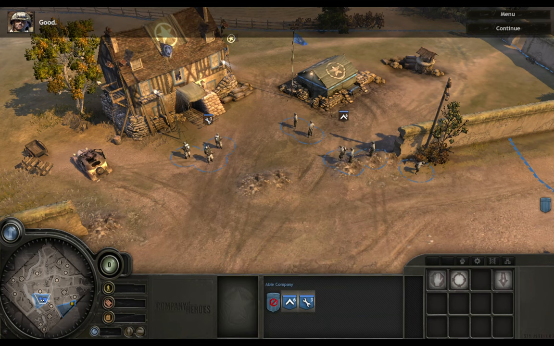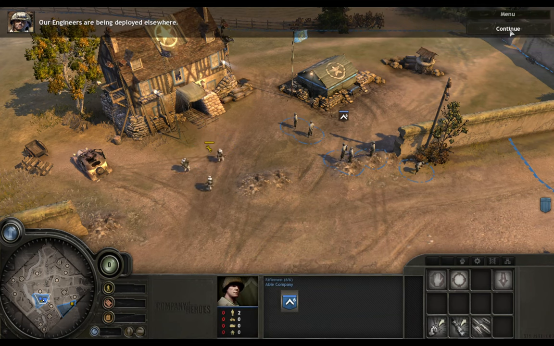Left click on the groups. Good. Our engineers are being deployed elsewhere.